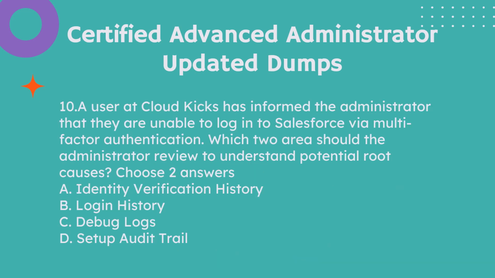10. A user at CloudKix has informed the administrator that they are unable to log in to Salesforce via multi-factor authentication. Which two areas should the administrator review to understand potential root causes? Choose two answers. A. Identity verification history. B. Login history. C. Debug logs. D. Setup audit trail.